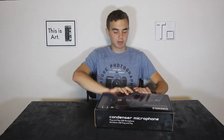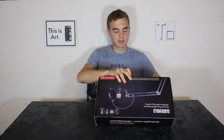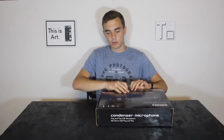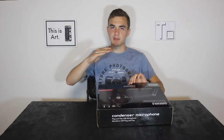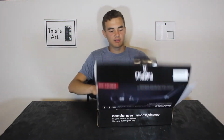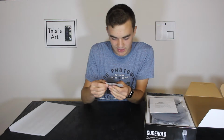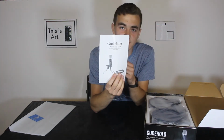It's nice because it plugs into your USB port on your computer, and you can use it with the arm and stand and various things it has, or you can use it without. So first of all, we have this extended warranty card. We have the user guide slash manual.